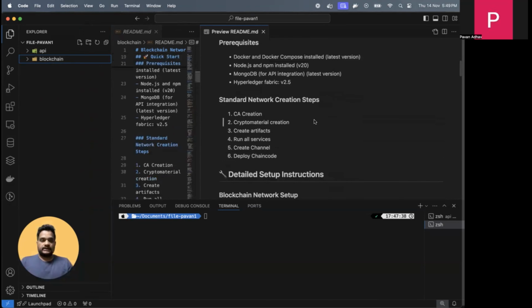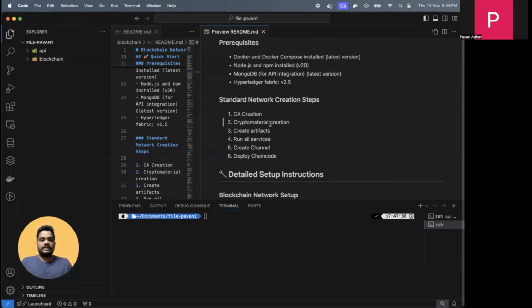Any kind of blockchain network we consider creating, these are the standard steps we have to follow. It doesn't matter how many organizations we have, 1 organization, 5 organizations, or 10 organizations. We have to create the certificate authority for all the organizations available in our network topology.